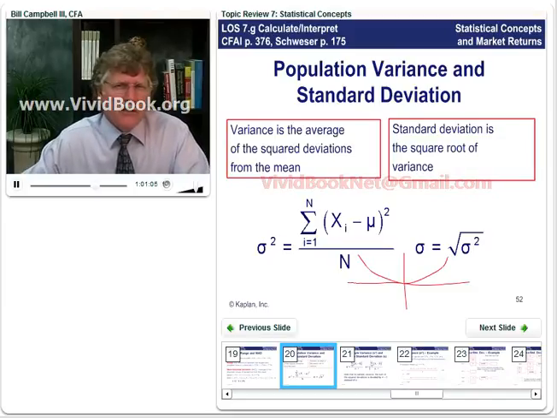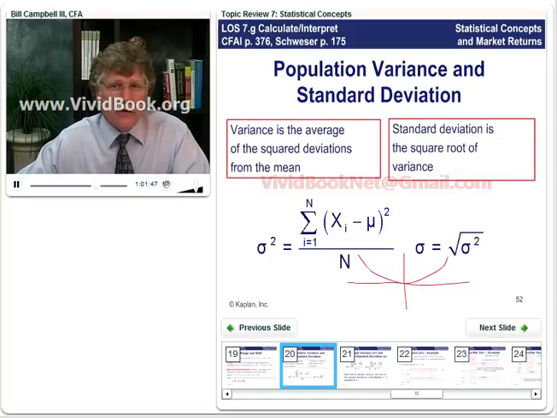But suppose instead that our data, instead of being the height of the giraffes, suppose we had pricing data for a bunch of stocks, and it was all measured in dollars. Then this x would be in dollars, and that mu would be in dollars, and the difference would be in dollars, and when we squared it, we would get dollars squared. I don't know about you, I look in my wallet, all of my dollars are rectangular, they're not square. Trying to visualize a square dollar, that's a kind of a strange unit. So because the units here are the square of the units we started with, not too many people like that. They like to go back to the original units.